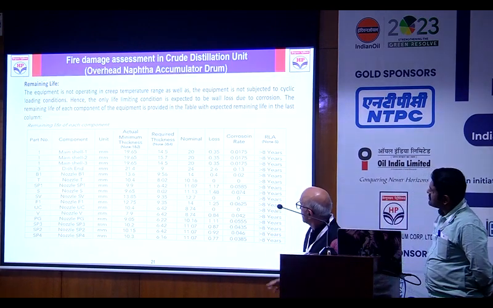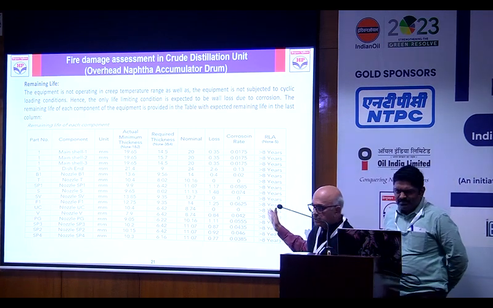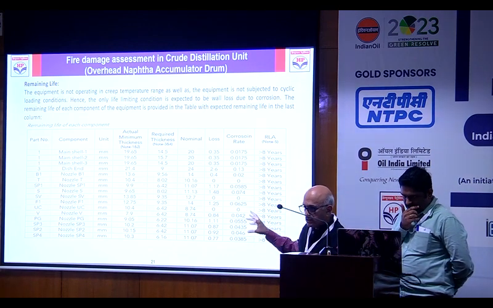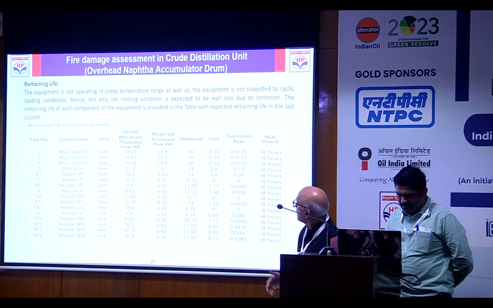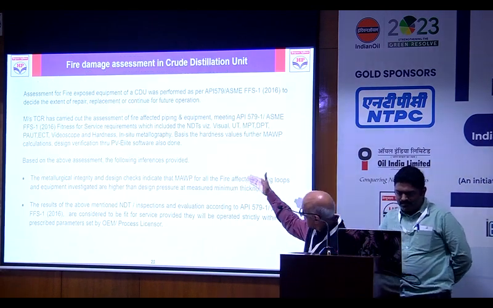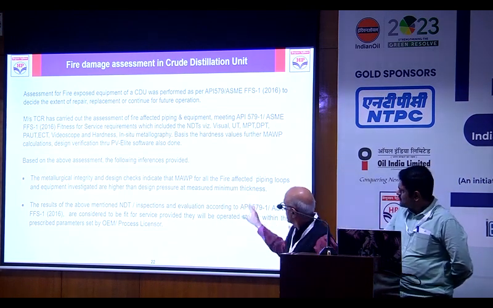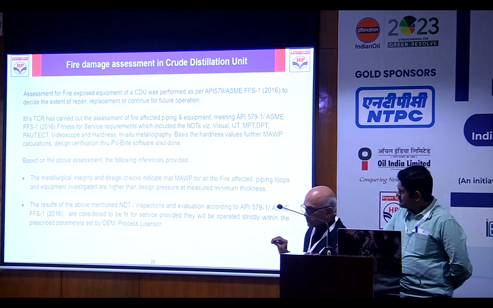RLA is done. The rates were calculated, corrosion rate, and 8 years was considered, and it was passing. 8 years is 2 turnaround cycles we have, with major interventions. So the remaining life was more than 8 years. Next. Finally, TCR is the company which did it. For the entire thing, they have given clearance subject to paint restoration and hydro test as per the OEM process.